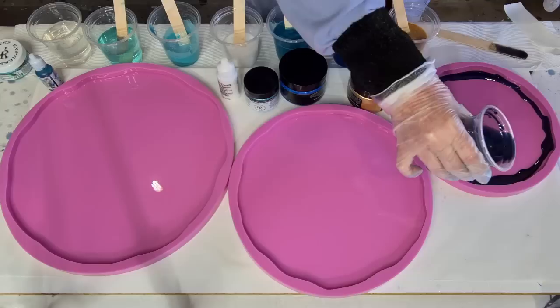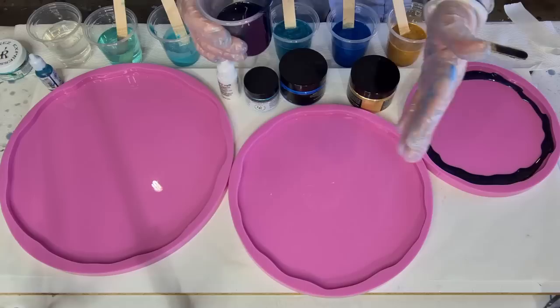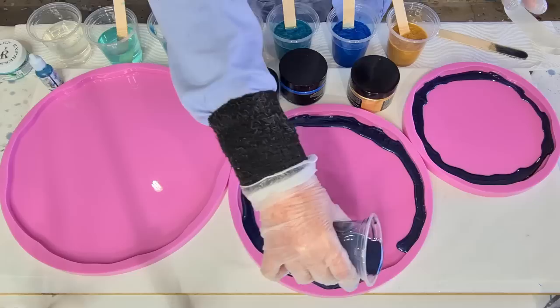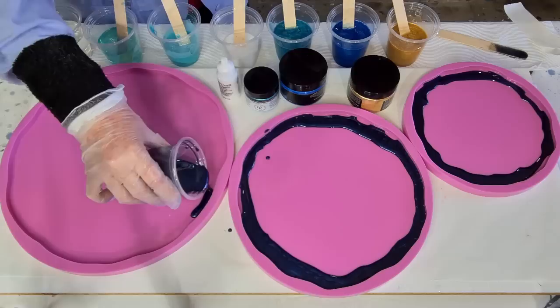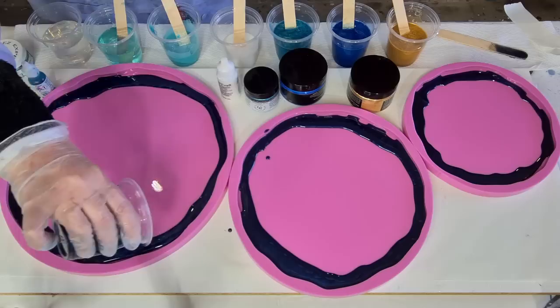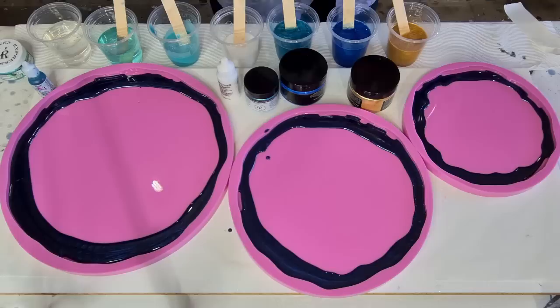It really annoys me when people do these and they put the same amount around the bigger ones as they do the smaller ones. Well, obviously it needs more because it's bigger. Hey, it's gonna go around. Hopefully I've got enough. I didn't make up too much because I know that this navy blue is quite strong. Whoa, knocking over things. It's quite strong, so I didn't want to make up too much. When I did my little coaster test, it really took over, didn't it? Did you guys see that?